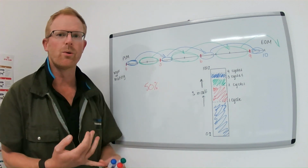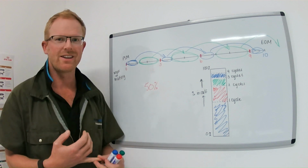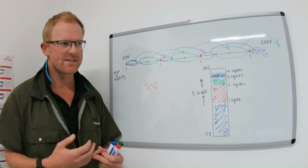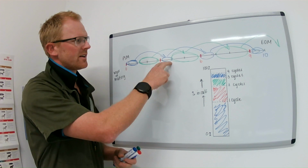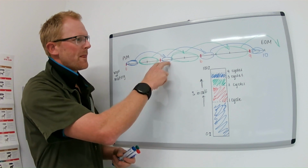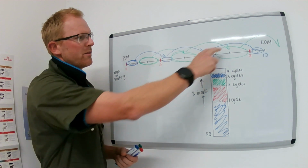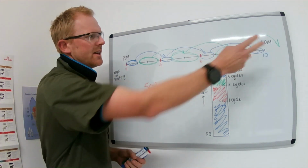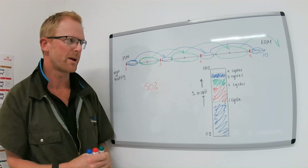Non-cyclers naturally have a poorer conception rate than the rest of the herd because a lot of them are having their first heat, and we know that conception rate increases the more heats a cow has. So if we wait until week 3 to do our non-cyclers, not only is it financially much less viable, there's also a higher chance that that cow is going to fall off the end of mating without getting pregnant, because she's had less chances at cycling and conceiving within the mating period.